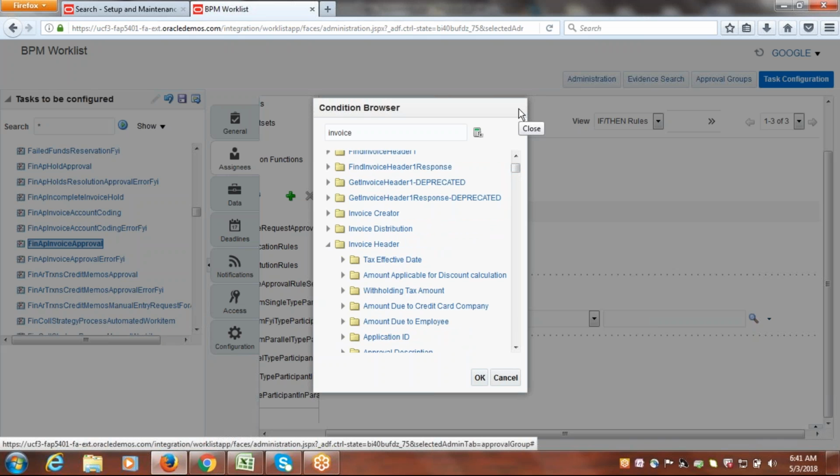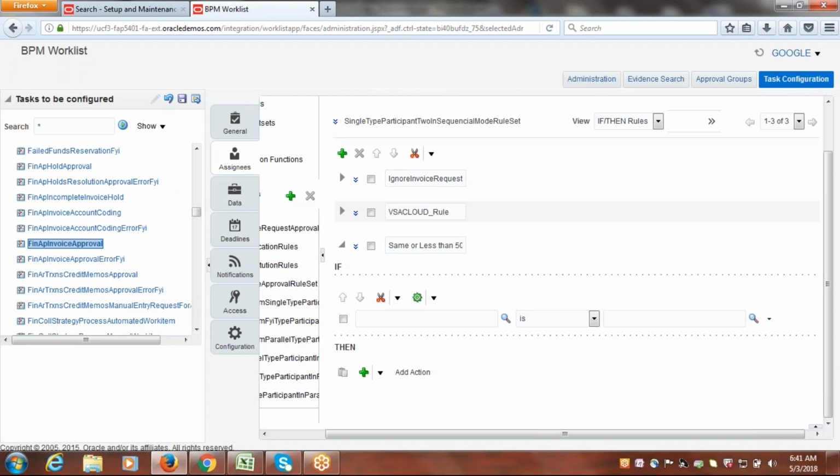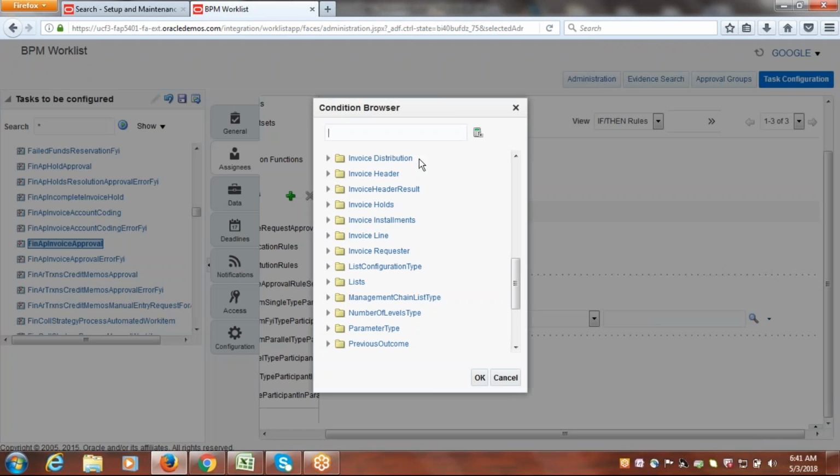But here I'm trying to explain how that rule can be defined. Once you understand these things, anyone can go through and understand what possibilities we have. Okay, fine. Now as we selected earlier, we can search for invoice amount.